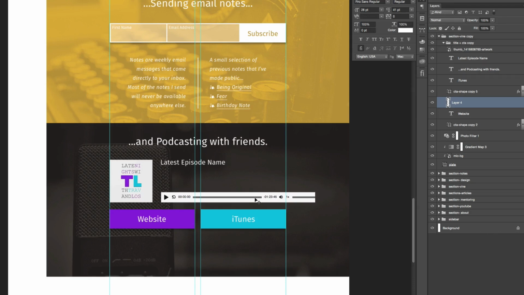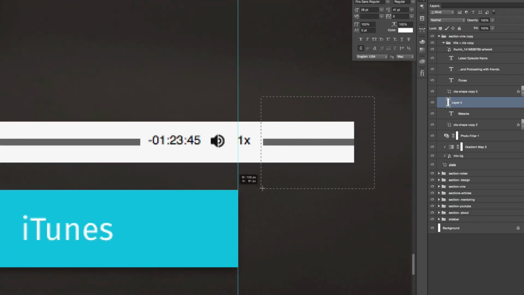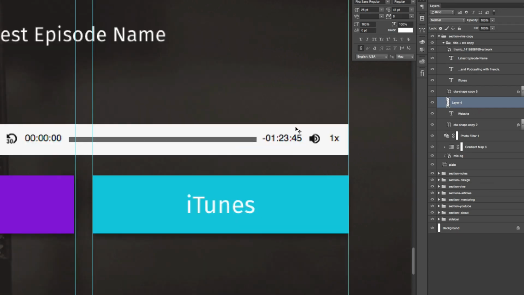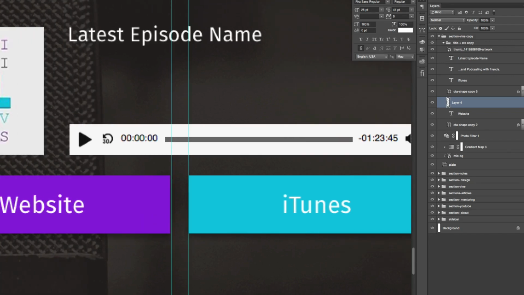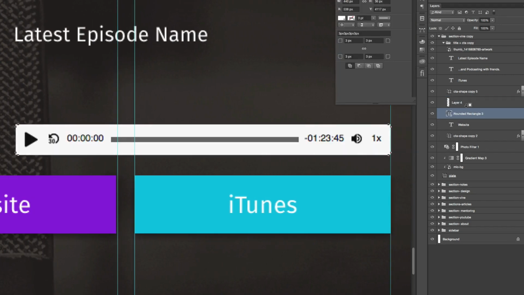One, two, three. Okay. Now, I'm going to get rid of this excess here. I'm going to cut this off. And then I'm going to do that same technique of moving this in to our area. And also, I want to round its corners off a little bit. So I'm going to go to the rounded corner rectangle. Radius will be 3. And I'm going to put it in a rounded rectangle. There we go. Looks good.